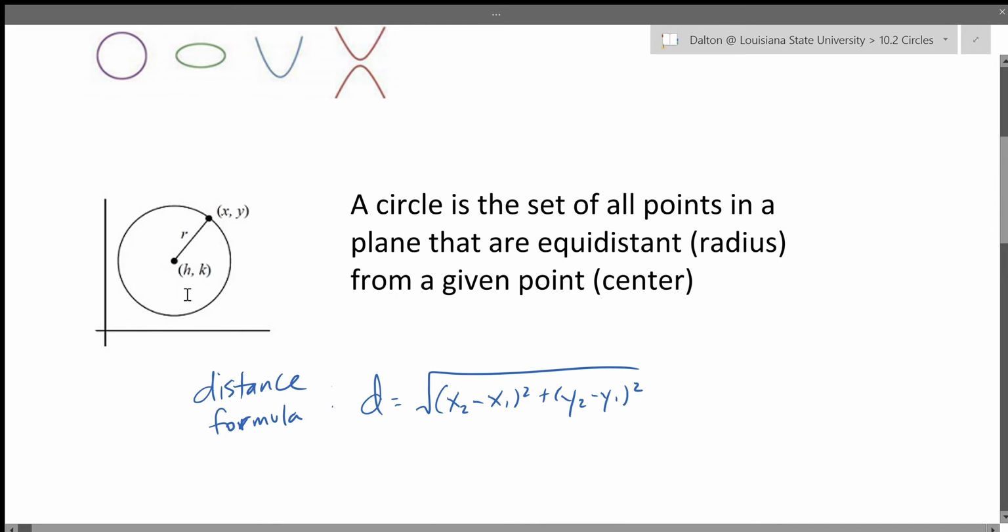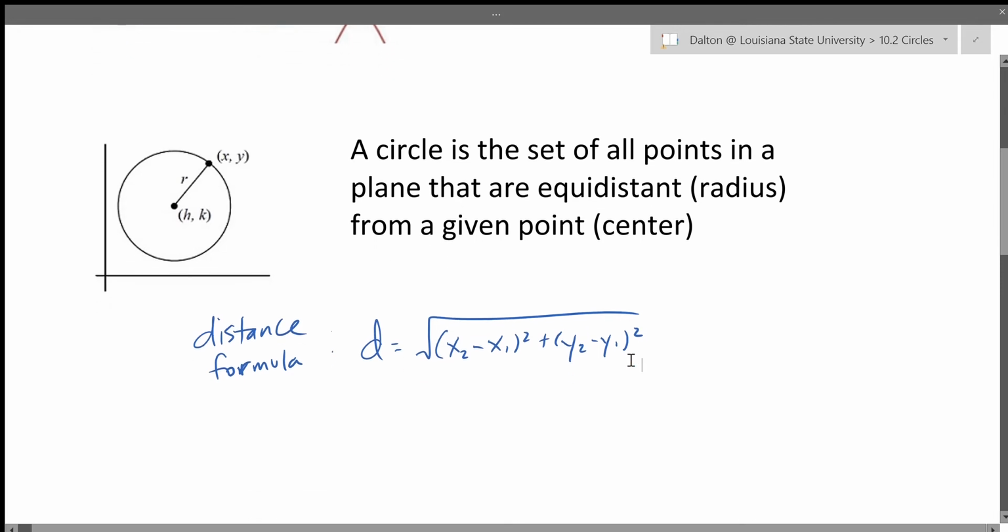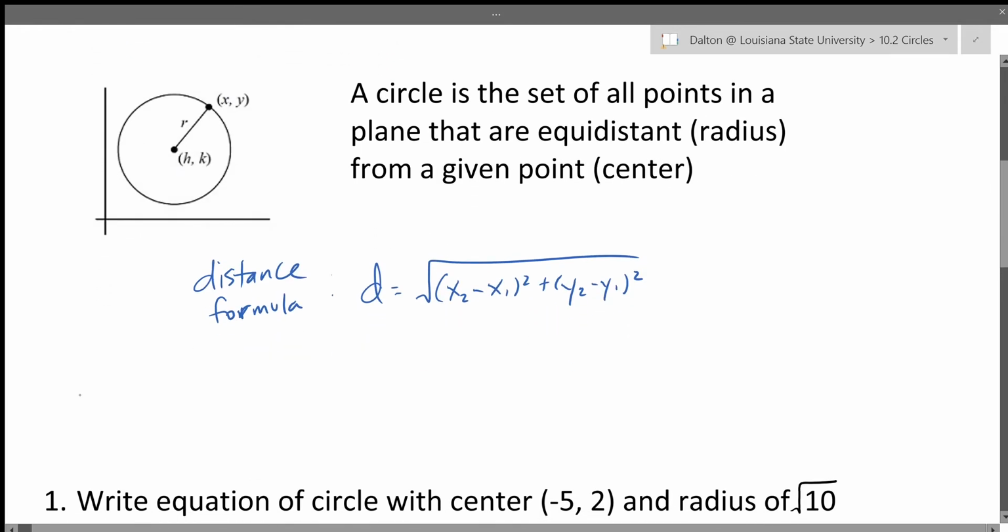So here, let me explain these variables. Our center point of a circle is given by the coordinate (h, k). R clearly stands for the radius. (x, y) just stands for any point on the circle. So if I refer to that distance as r, and then I square both sides, then I get the standard equation of a circle.